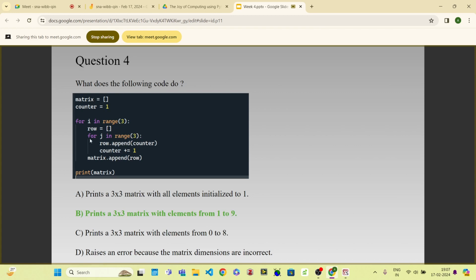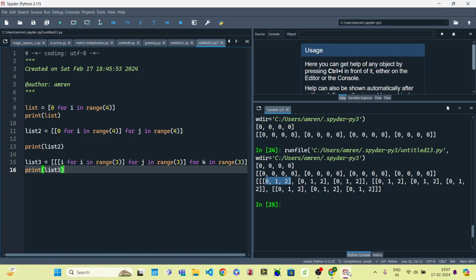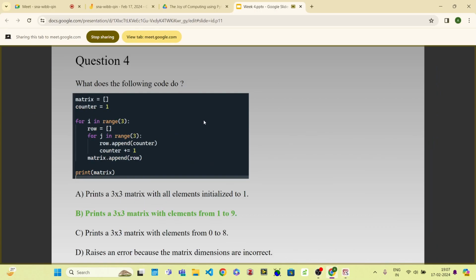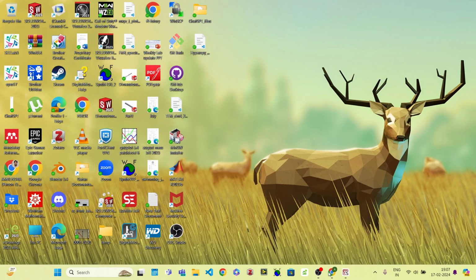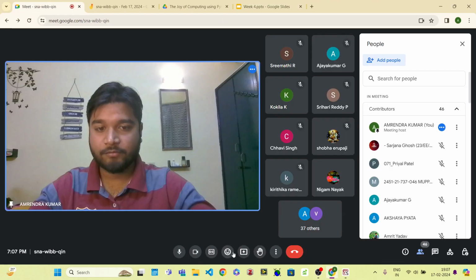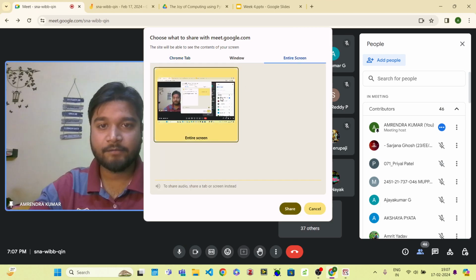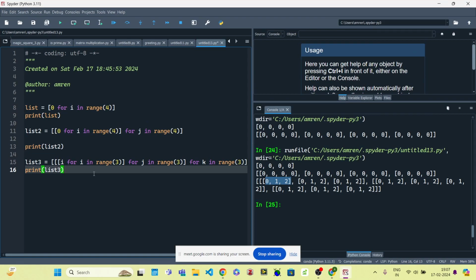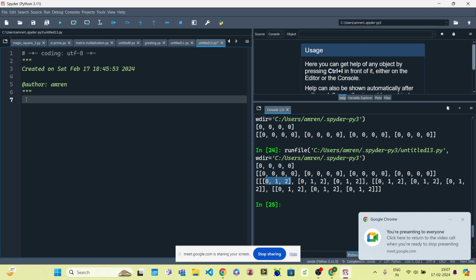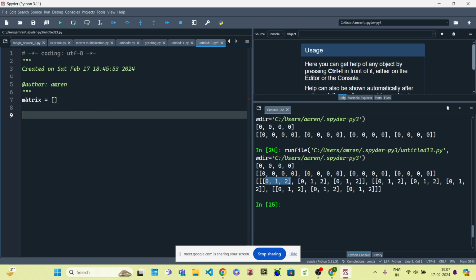You can have two for loops like before, and now you can have some control over the element that you are going to put inside that matrix, and that is done by this counter. So if I want to show you this one, what I have written was this matrix, and it was empty.